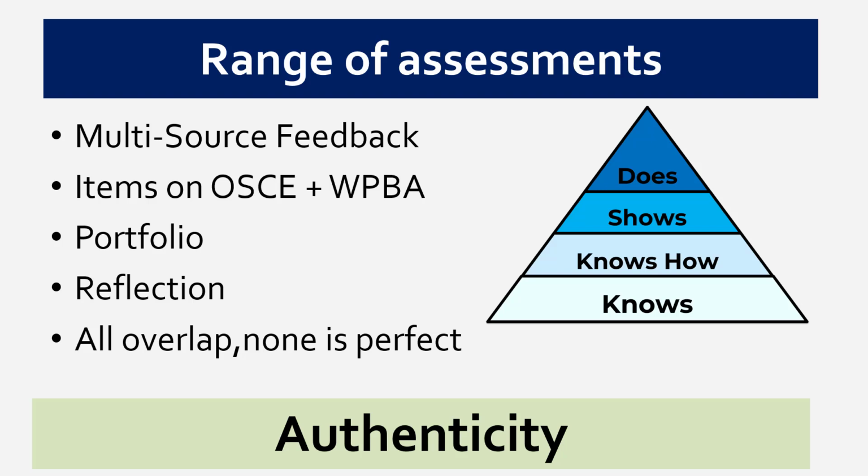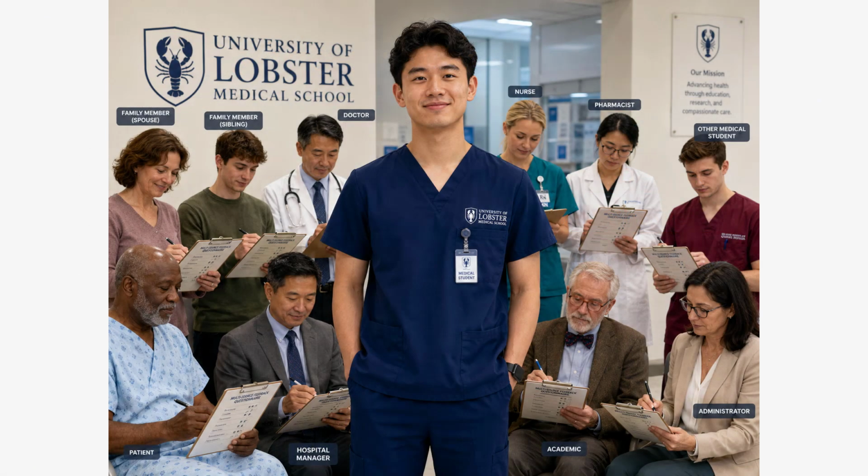So to consider the basic principles by which we assess professionalism, we're going to use just one, and that is multi-source feedback. Here then is one of our learners in the University of Lobster. Multi-source feedback, as the name suggests, is the collection of feedback from multiple sources. Here then we have one of our medical students at the University of Lobster. The feedback about that medical student is then going to be collected from other medical students, as well as from registered doctors, and from other health professionals like nurses, pharmacists, midwives, and more.